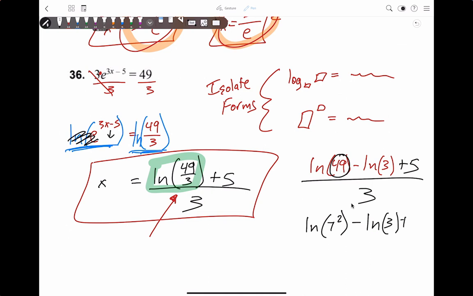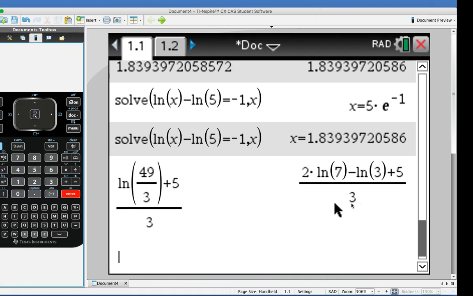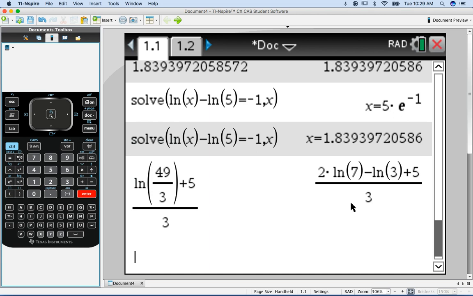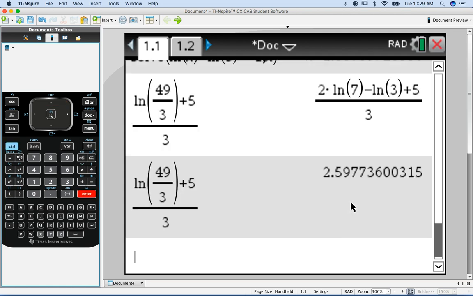Okay, and then everything else was still there, just algebraic manipulation and practice. And then they moved the 2 out in front to show you that the equivalent form of what I originally typed into the calculator is actually all of that, which is what you see right here. Okay, so you'll see the calculator do that sometimes. But nonetheless, we can always come up here, press Control, answer, and there's our answer for x.